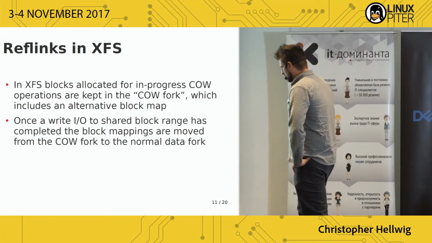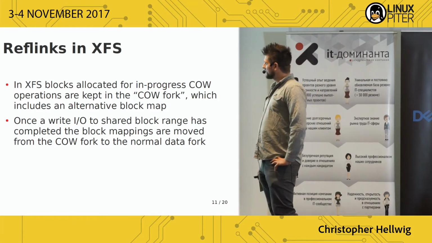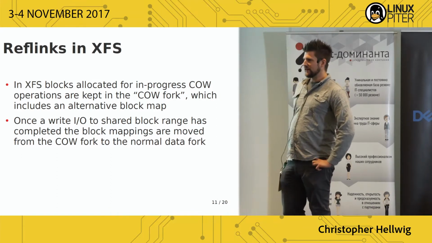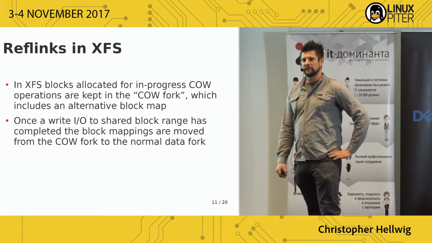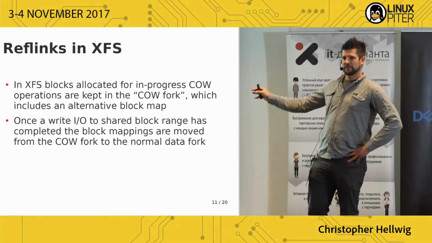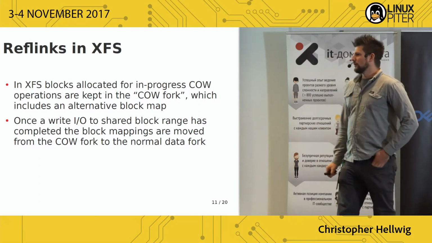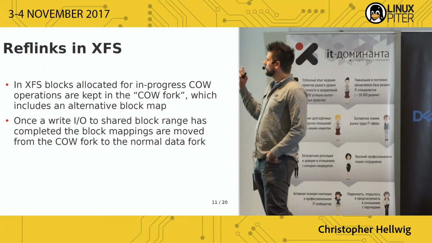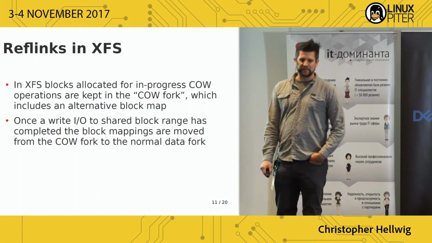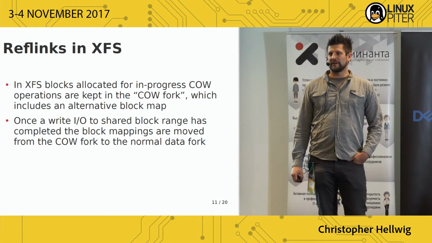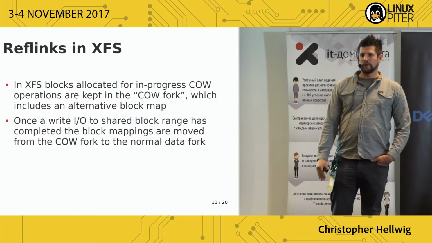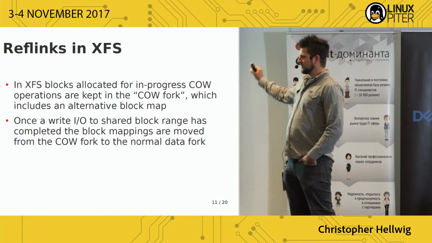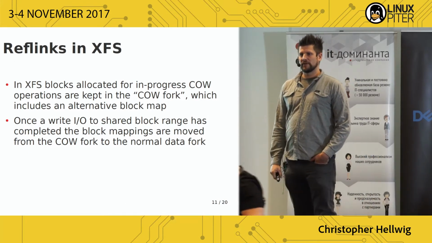To go into the implementation details a little bit more, what we end up doing in XFS, we have a concept of a file fork. These are different parts of the inode that keep these sorts of logical to physical mappings. The one that normally keeps the file data is called the data fork, pretty easy. And we introduced a new one called the cow fork, the copy on write fork, that is for every one of these operations where you read from one block and are now going to rewrite it to a different one because you have to unshare. We keep basically an overlay of the extent map in that one.